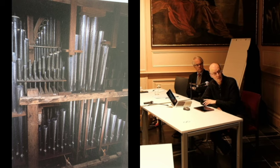It's a bit strange that we have the trumpet not on the upper chest, because later, out of this upper chest, Mr. Niehoff developed his so-called bovenwerk, which was a work with flutes, only one principal, a cymbal, a trumpet, and a cornet. And here we have on the upper chest the hornpipe 8, an open flute 4, and the C flat 1/3, probably an invention by Jan van Covelens.